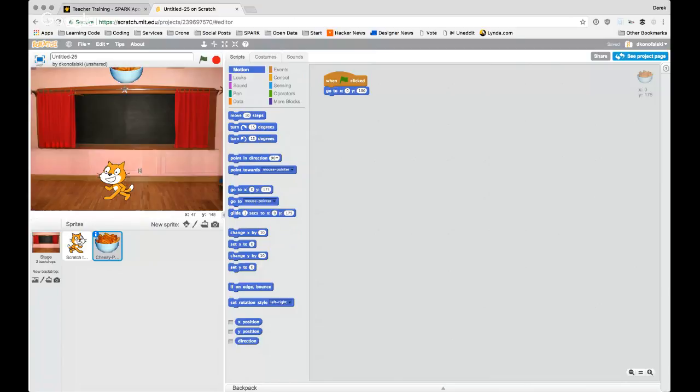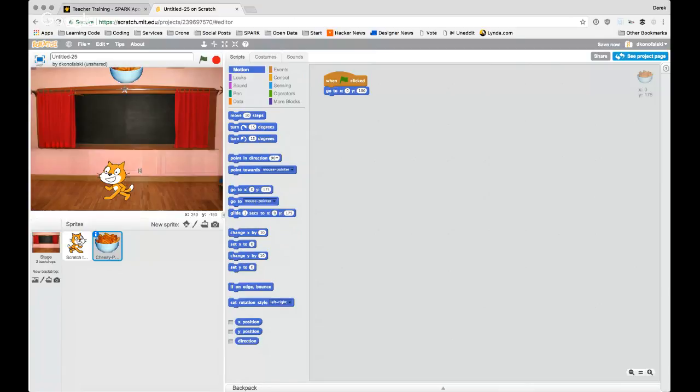Okay, so in plain English, our cheesy puffs are going to change their Y position from Y equals 180 down by 1 each time.